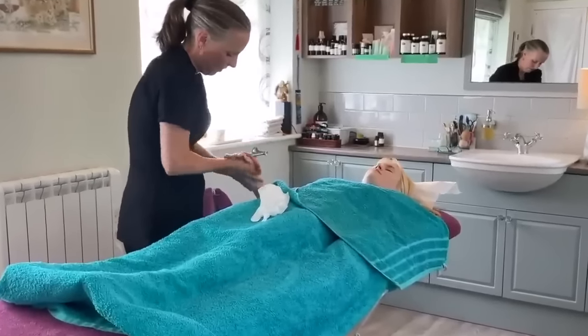And coming down, having done several effleurage movements, coming down to the lower back. First of all with knuckles, using a beautiful knuckling technique on the flat plate of bone, which is the sacrum. Around the edge and the sides of the hips. Any waste materials up to the waist area, down to the sides and back.